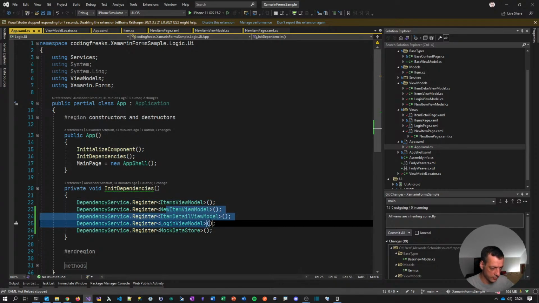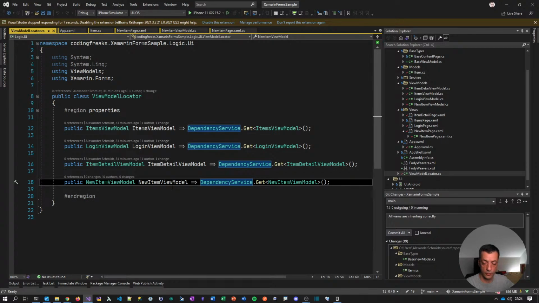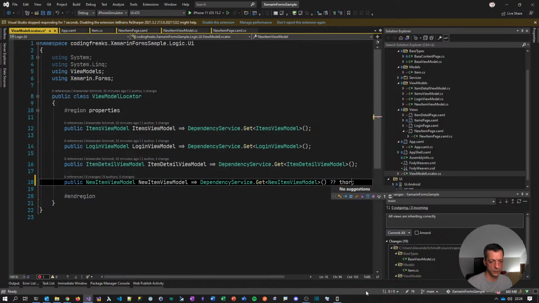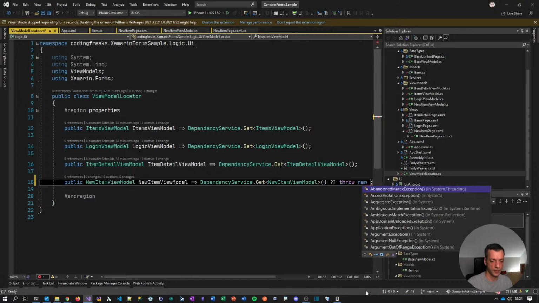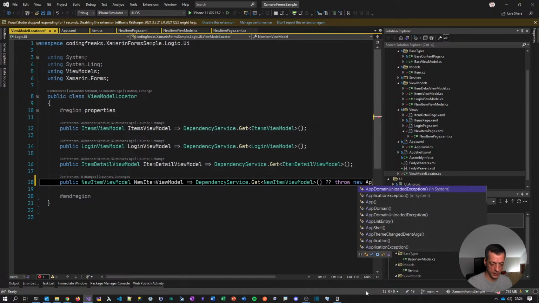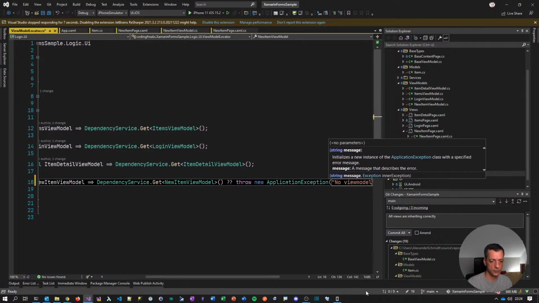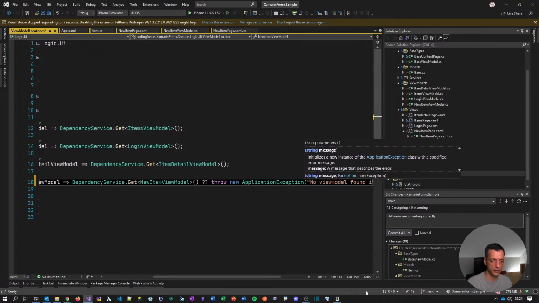If you don't register them, this thing will not throw an exception. It will do another thing, but you know what? We could do this: throw new ApplicationException, no view model found in DI.